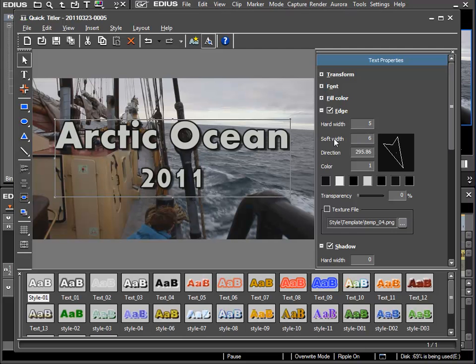A soft edge to the text contour is something I don't really want in this case, as we already have the shadow, which has a soft edge. And also, the contour width is something I would like to bring back in somewhat, so that it is not quite as thick as the text contour. Of course, this depends somewhat on how large the text is displayed in the image, and where it is positioned.